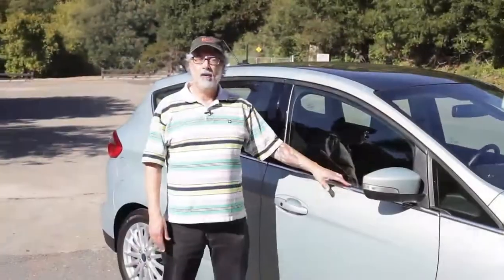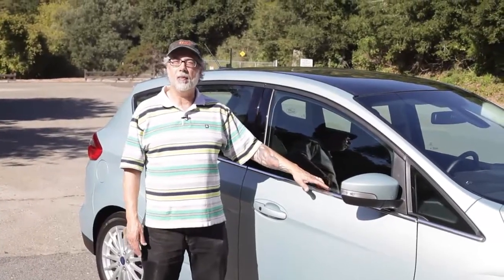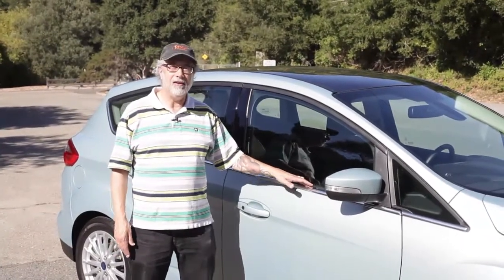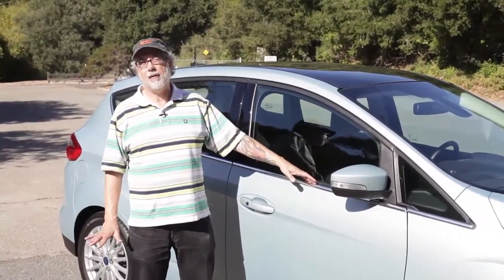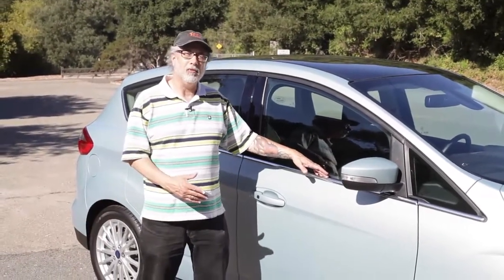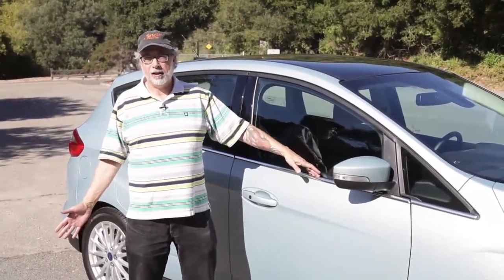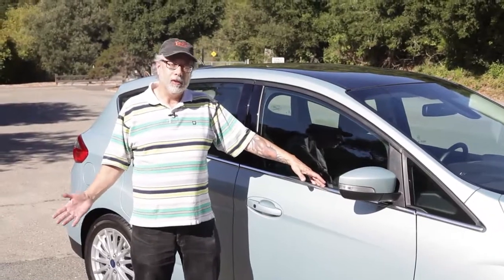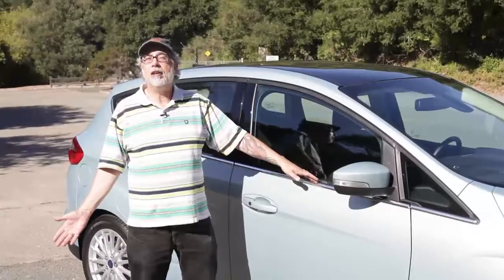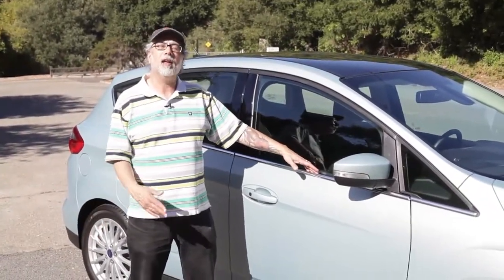With the advent of electric and hybrid vehicles, the government has had to come up with a new way of giving miles per gallon. The calculated miles per gallon for this car are 108 city, 92 highway, with an average of 100. However, it depends on how you drive. I drive 30 miles each way to work, and if I'm using this car, 20 of those miles can be electric miles. However, if you live in town and drive around, do errands like I did a couple days ago, you may use no gasoline at all. I'm averaging between 50 and 60 miles per gallon, but that includes a lot of freeway driving.